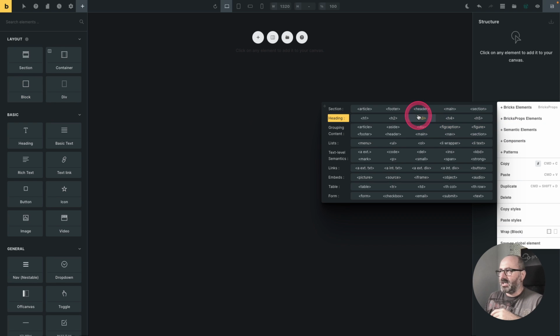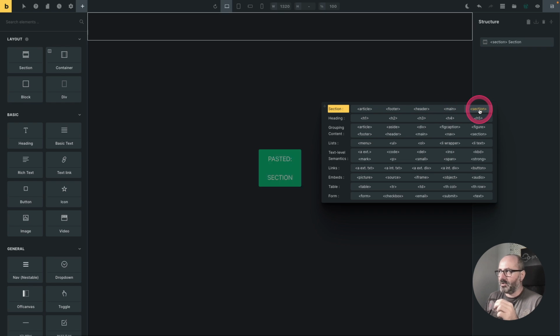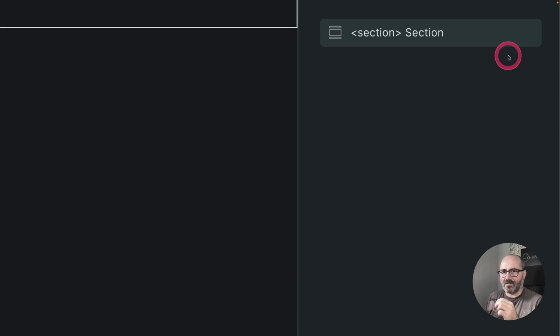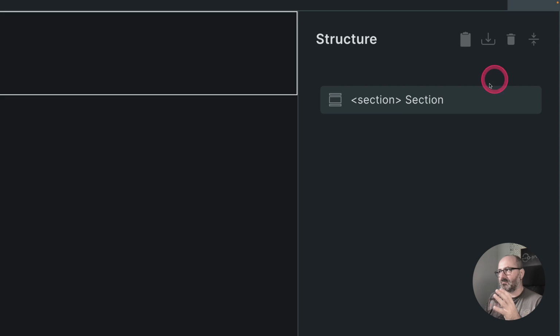So this creates a Bricks section, but assigns the proper tag to generate the semantic HTML element. Okay, so this one, for example, is simple. It creates a section with a tag of section. And to make things clear, the pretty name in the structure tree states what semantic tag will be output. So it will be a tag of section using a section element.